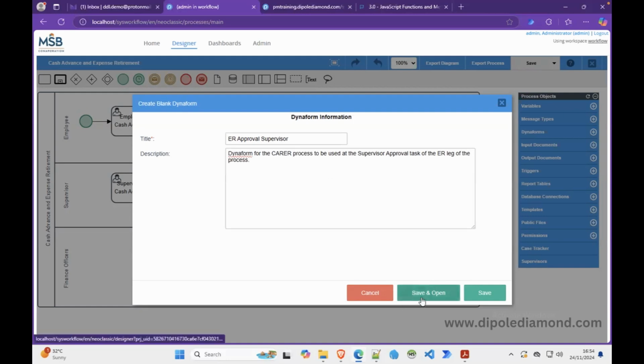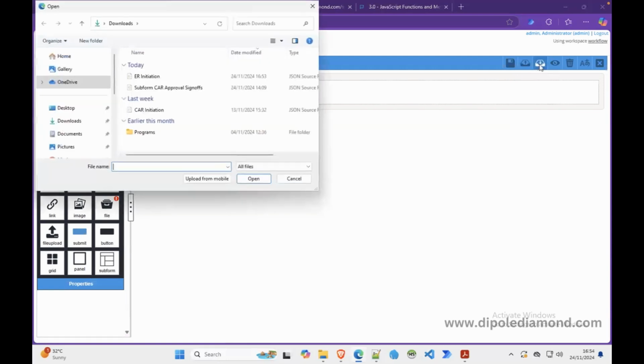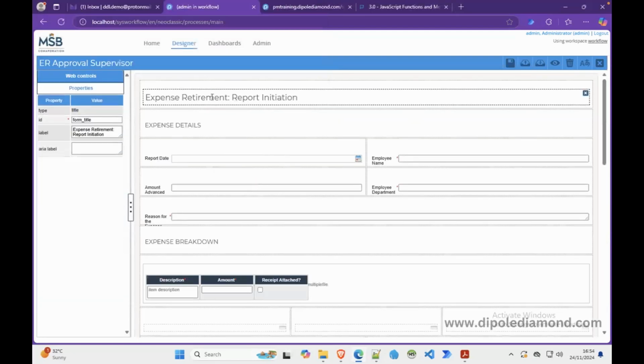Okay, so save and open. Of course, the first thing we need to do is to import what we exported, the initiation form we exported, and then change a bit of stuff here.